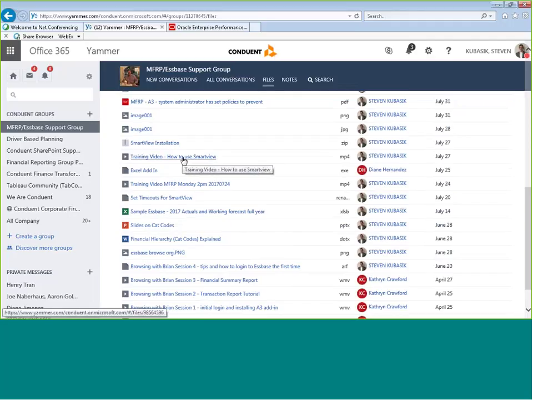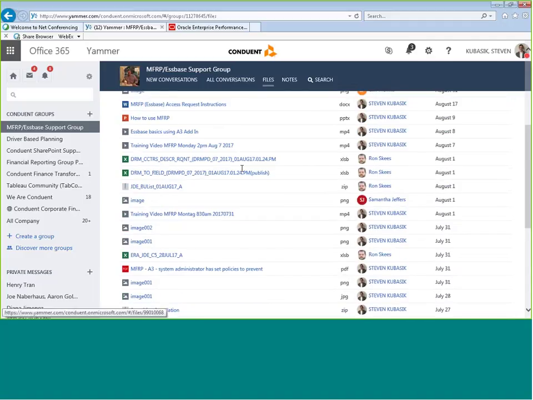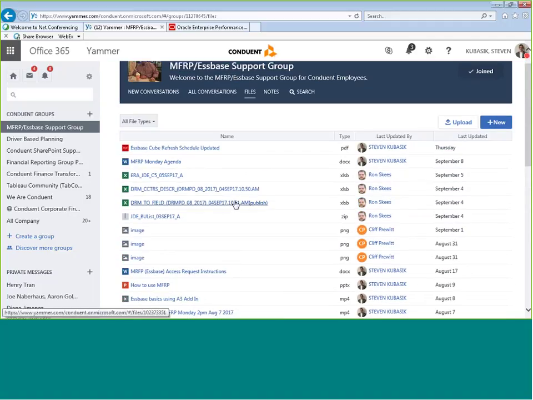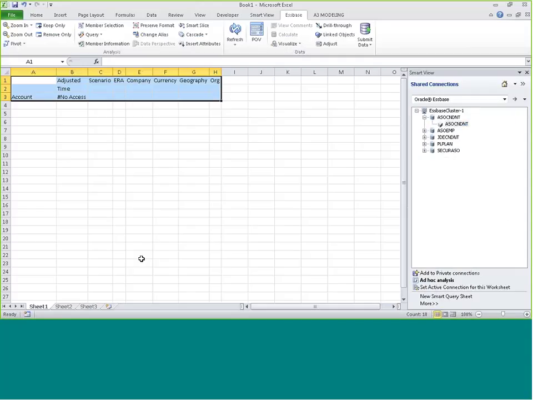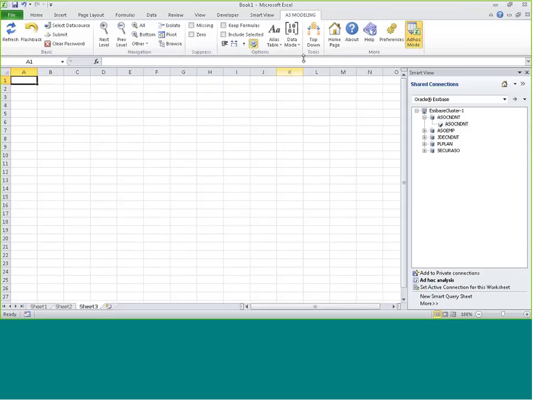I think this one we went through with Lionel. He's quite expert in Essbase, and there are some nice features of SmartView. One of them is that your formatting is preserved when you do queries, which people like. Here's another one, which I think is just installing A3. I did that. So you're all set, they both work. I use A3 because we need it for MFRP. I can do a refresh, and that works just fine. SmartView and A3 can coexist.